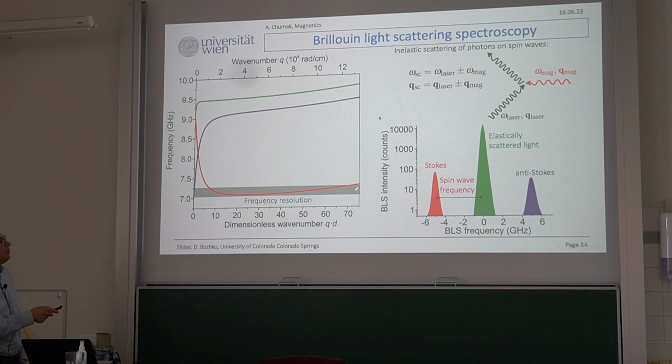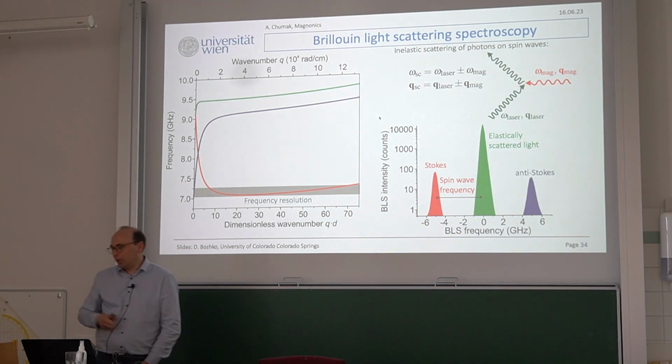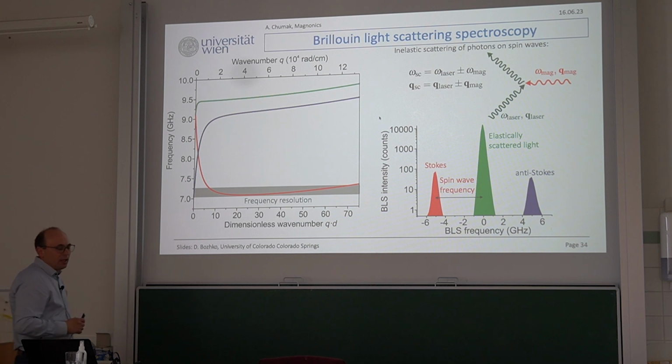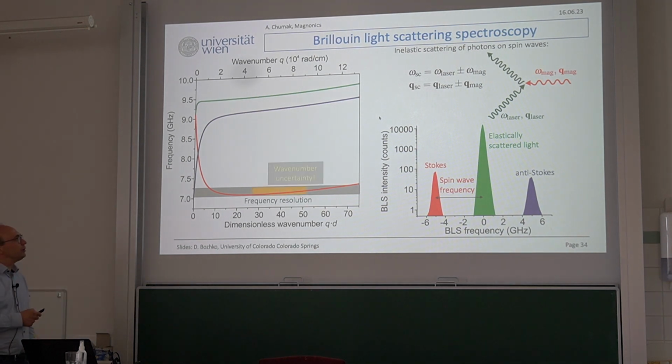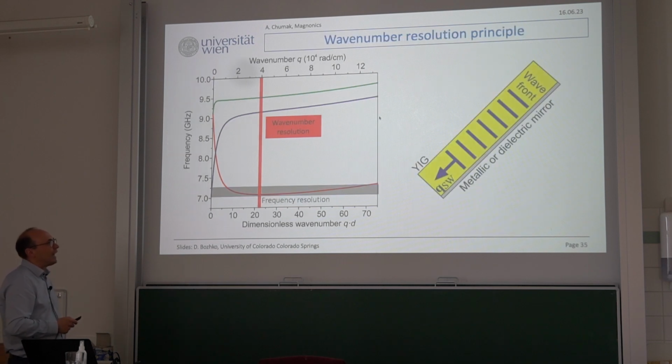But you see that when you resolve this frequency, you will see a spectrum at the interferometer where this peak is large enough, high enough. It means you have many magnons and the signal is strong. But you don't know which magnons they are. This can be this magnon, this can be this magnon, this can be this magnon. And therefore the question was that in addition to this setup, you need to introduce K resolution in order to get rid of this wave number uncertainty. Like it's shown here, you know that you measure in this frequency range, but also in this K range. And then you can scan.